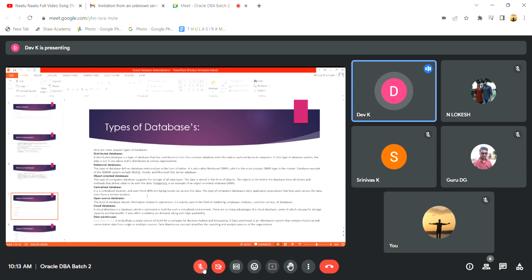Centralized database. As I said, in a centralized database all the data is situated in one location, one database, and from there the data is distributed. Those kinds of databases are called centralized databases. Why? Because the database is situated in one location. Suppose Google: the database is at one place, but the information is distributed. From everywhere around the globe, people can access Google and retrieve the data. But the data is located at one place.